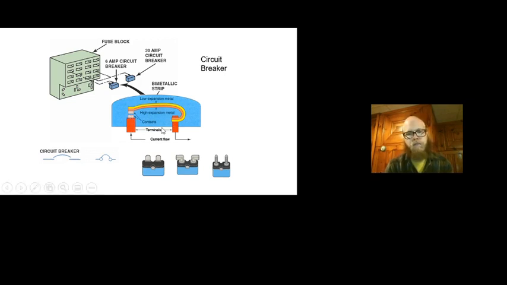So if we have a short and we have an overamp condition, and so this thing starts to get hot, these two different types of metal expand at different rates, and it will pull the contacts away from each other. And usually you hear a little click that happens when the circuit breaker resets itself as these contacts come back down, because there's a fair amount of metal spring tension that holds that down onto its contact. Some of these are resettable by pushing on them, and you can actually go in and reset it that way. But a lot of these just cool down and reset themselves.